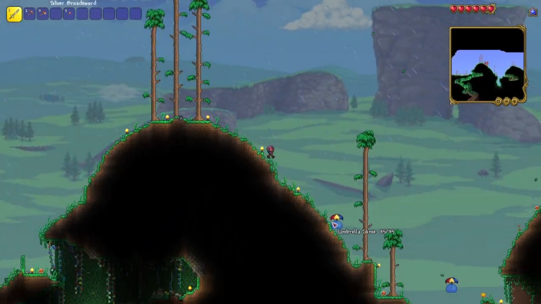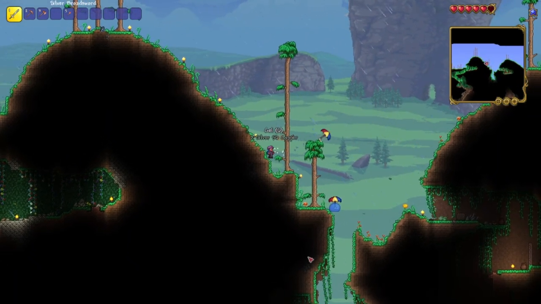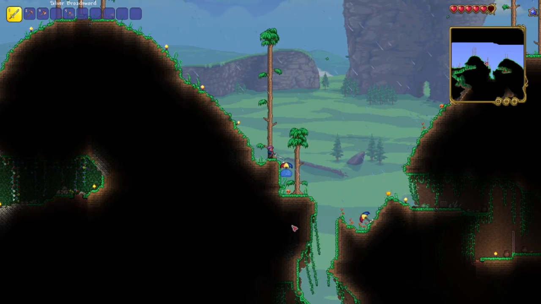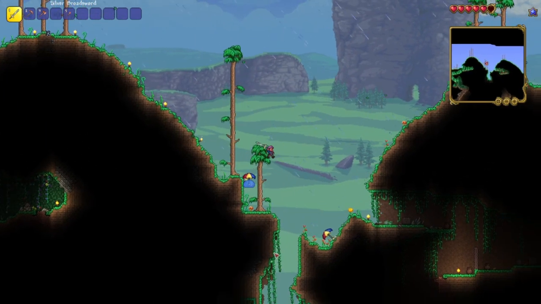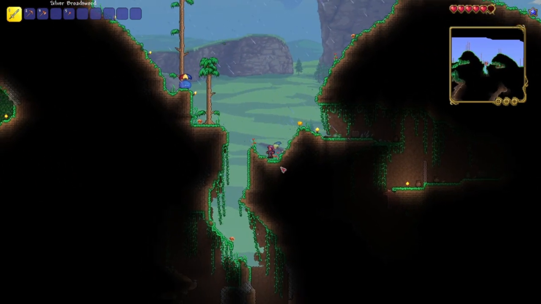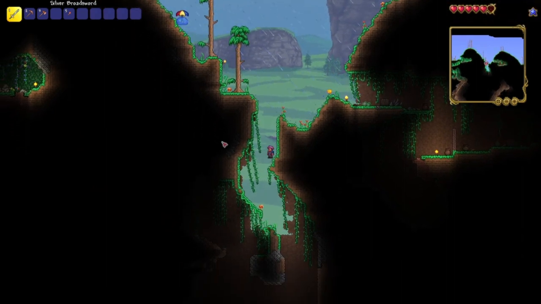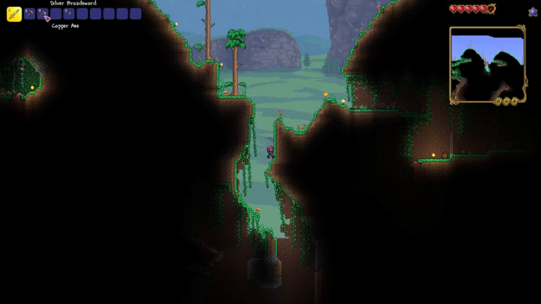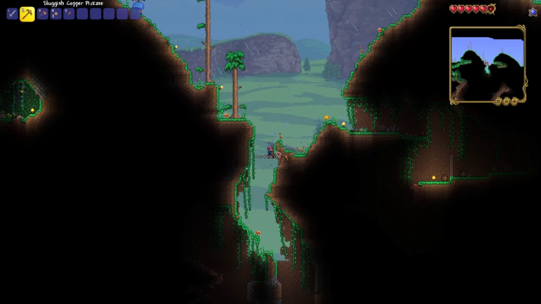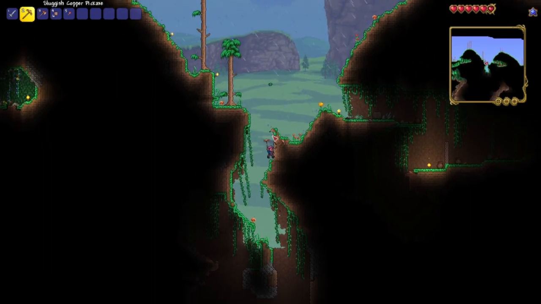What if this guy drops an umbrella? Ooh. He does drop an umbrella. Oh, I can't take it. That's unfortunate. But yeah, right here is where I was wondering about. Ooh, I need more torches. That could have been bad. And get out of here.